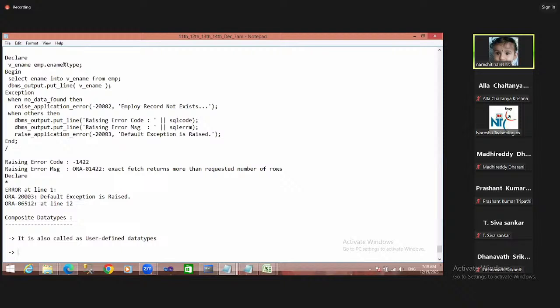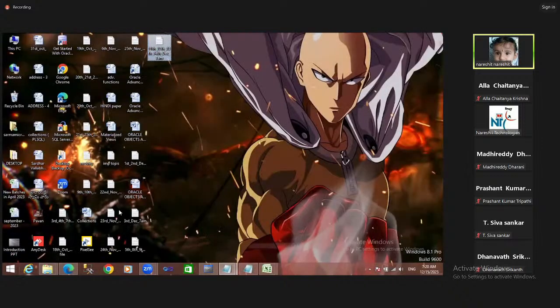Predefined means number, char, varchar, date, LOB, BLOB, and so on. Now this is the user defined. User defined means we can define our own data types. So now we are discussing that one.